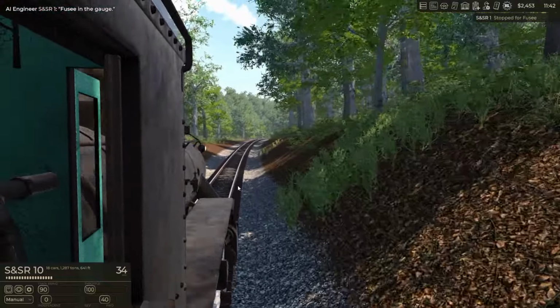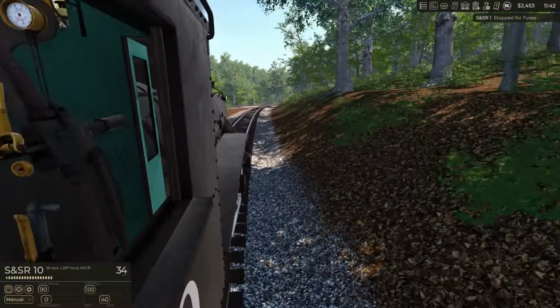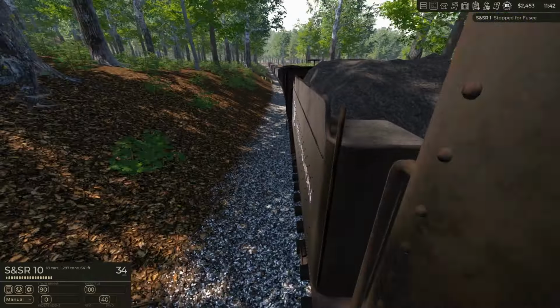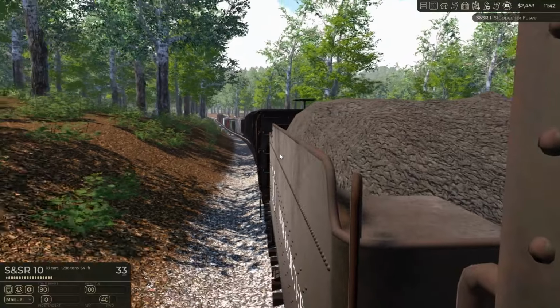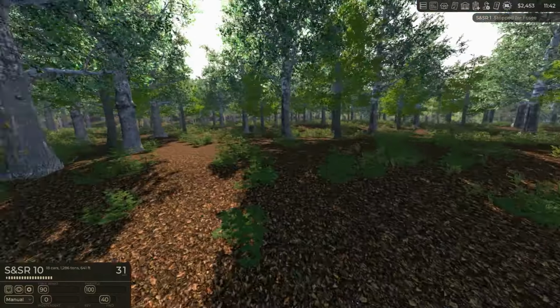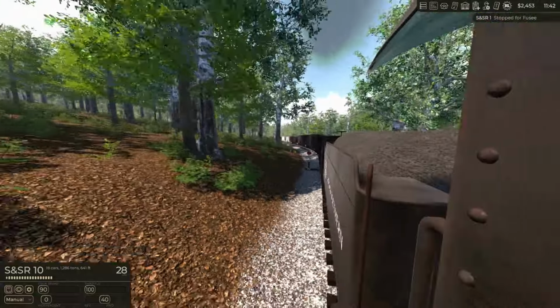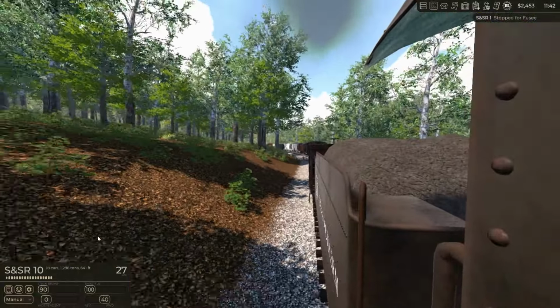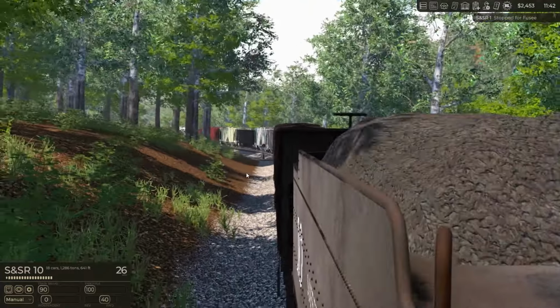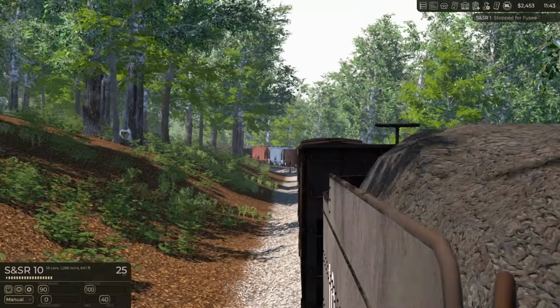We have this hill right here, which is what I'm afraid of. It's much steeper than anything else on this route. So it's probably like a 4 or 5% little short patch to get up here. We are slowing down. So we're going to see if we can make it up the top of this hill. Oh boy.